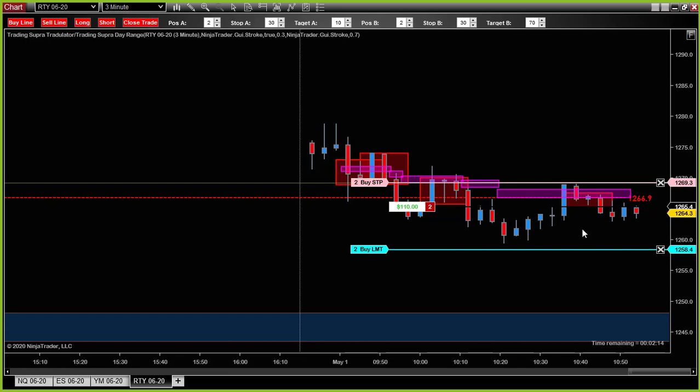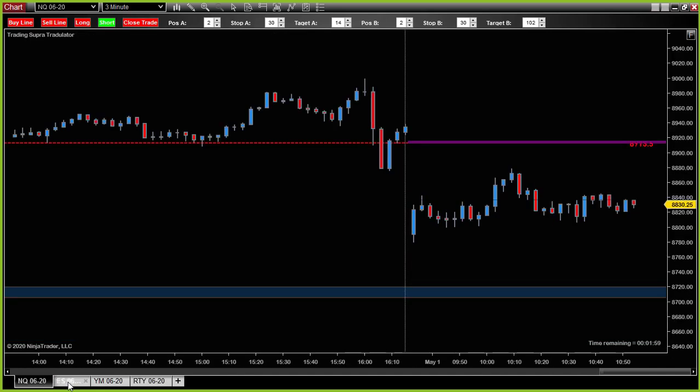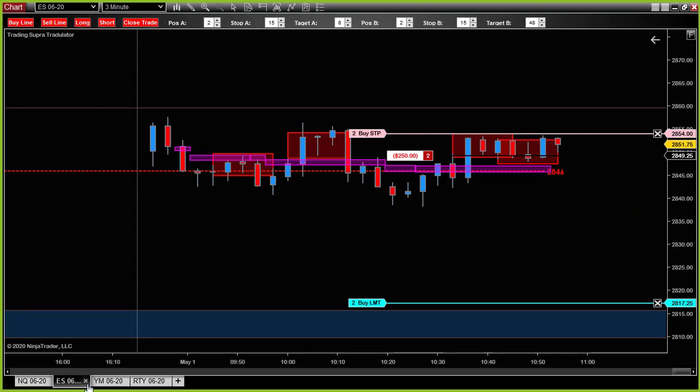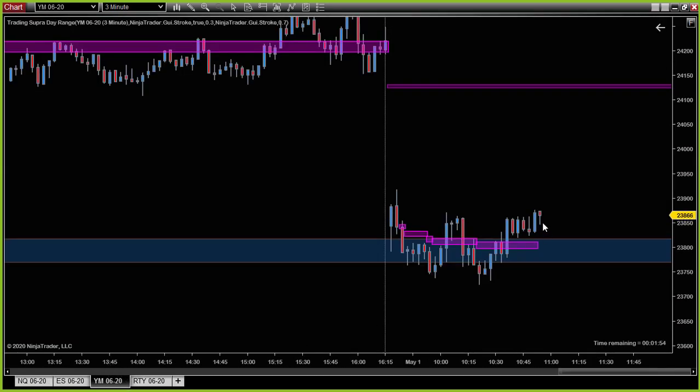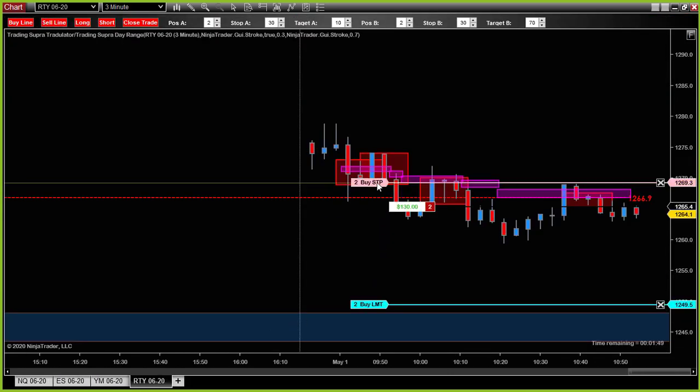All right, so RTY, I have given it just about all the time you can stand to give something. I'm looking for this support zone, but I also need to be aware of reality. YM being very, very stingy. So I think I'm going to move my... I want to just see if it can take out some of these lows, and if so, I think then I will. I'm just going to give it just a little bit more time.